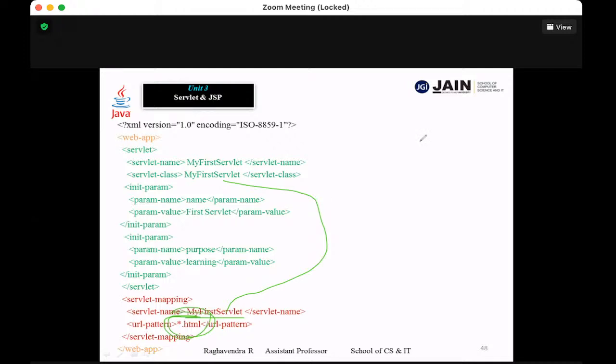In the previous example, I took /lifecycle servlet, which is the exact file name. If you execute any number of times, the same file will get loaded. But here there is a chance of loading different files which end with .html. So how does it identify which file to load? Based on the servlet name you are taking.